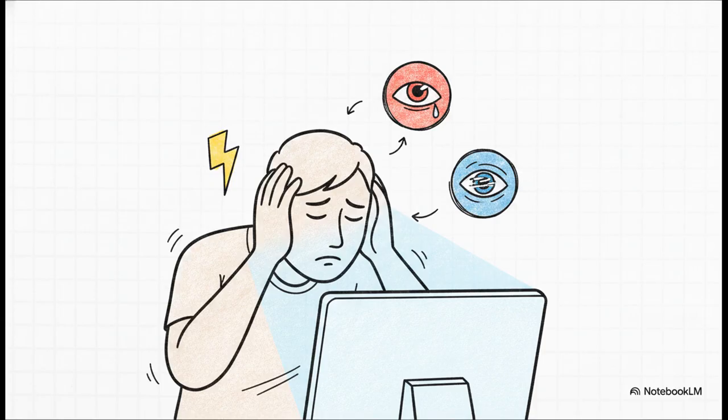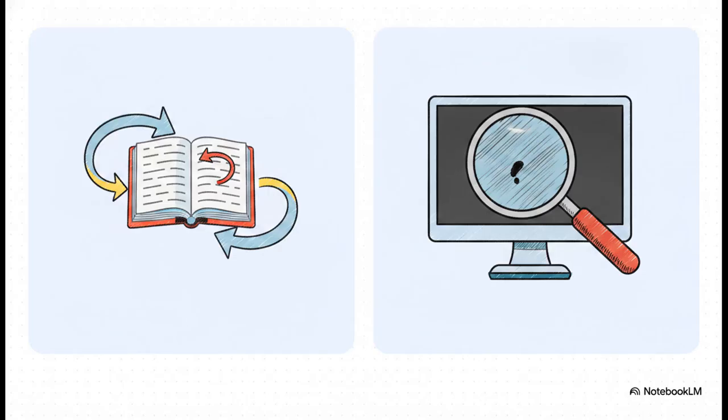Staring at the high contrast of text against a bright background for hours causes severe digital eye strain. To combat this, you really can't just push through the pain. You have to take regular breaks, aggressively adjust your monitor's brightness and contrast, and ensure you're using a comfortable font size. Then there's the psychological challenge, the loss of context.